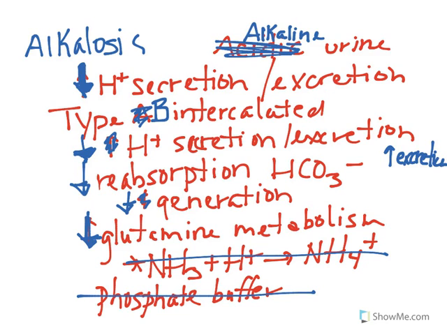Okay, I know I've tried to make it as simple as I can. This is a lot more complicated, so I just try to make it as simple as I possibly can. This is one of the hardest things to teach, I have to admit. So just try to keep it as simple as you possibly can. Overall, what type of things are happening in the kidney as a result of being acidotic or alkalotic. Okay. The hardest thing, just remember type A versus type B intercalated cell. To me, that's the one you just have to memorize.